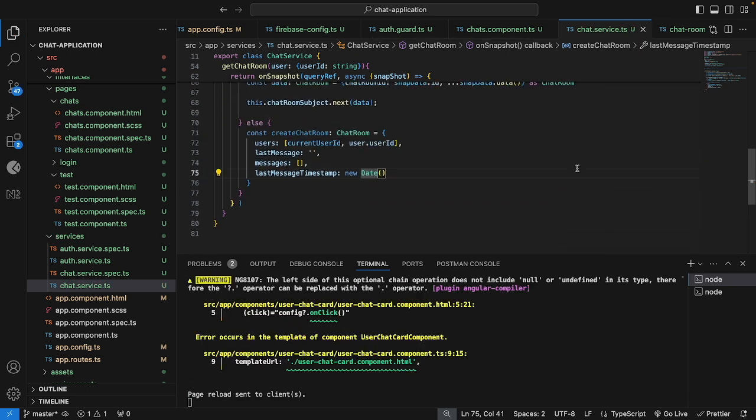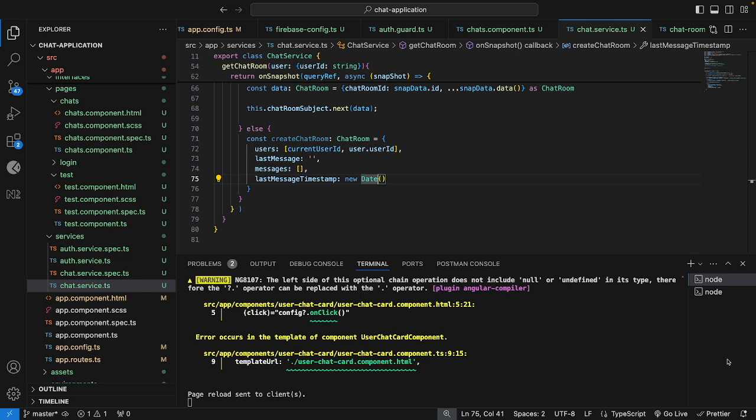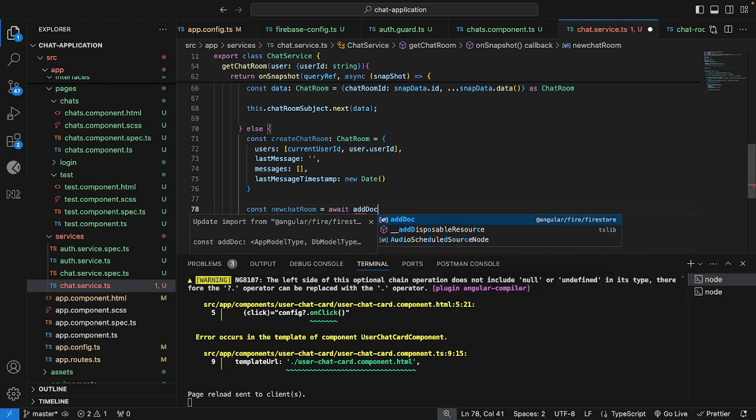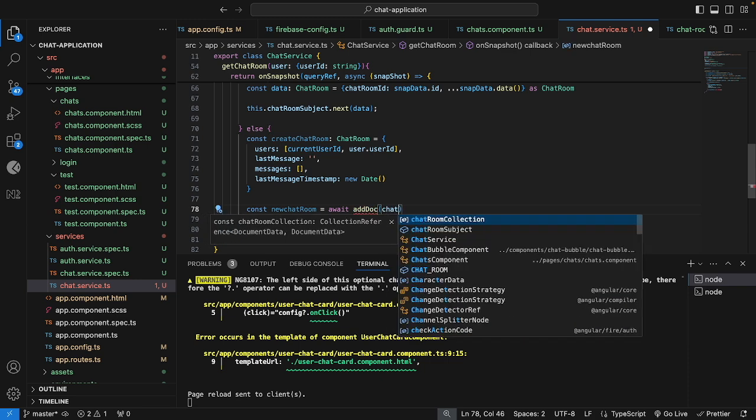Okay, awesome. That's basically what we need for that. And then I need to just add that document. So const new, I want to await a document.